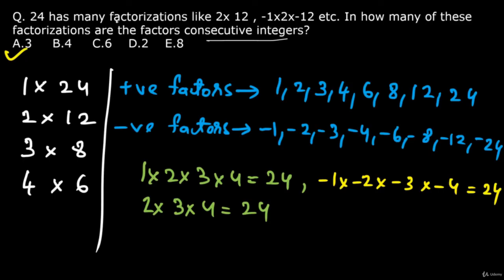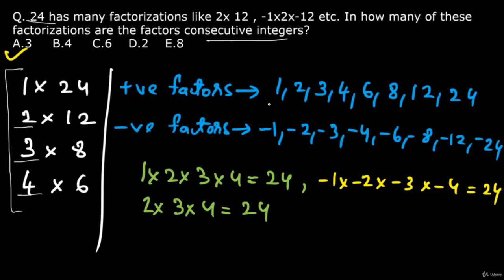So what are the factors of 24? How do we do that? You can either prime factorize and find the factors, or you can write it like this also, because we know factors occur in pairs. So 1 into 24 is 24, 2 into 12 is 24, 3 into 8 is 24, 4 into 6 is 24, 5 into a natural number does not give you 24, and you stop there, right? 6 into 4 would be a repetition of 4 into 6. So you have 1, 2, 3, 4, 6, 8, 12, 24. These are the 8 factors of 24.